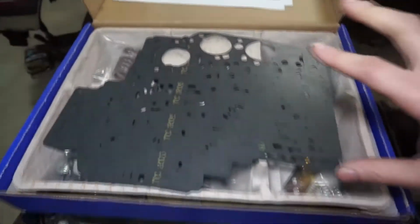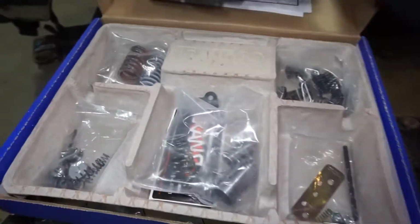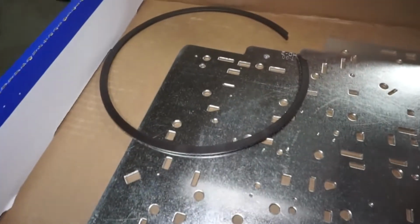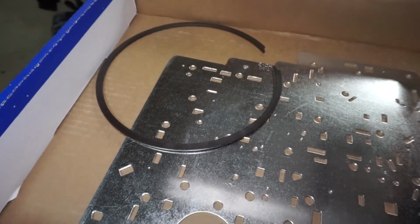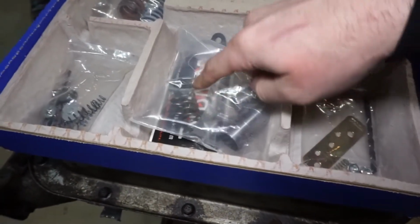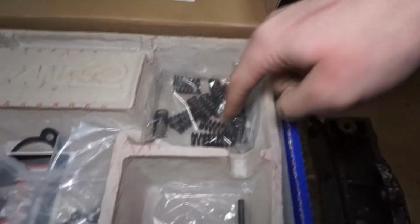It comes with instructions and separator plate gaskets. It comes with a new separator plate that you're going to use. That is the intermediate snap ring. It's a little bit thicker than the factory snap ring that's in there. It has a new boost valve and sleeve, and some new springs. These are direct drum springs if you were going to pull the transmission apart.